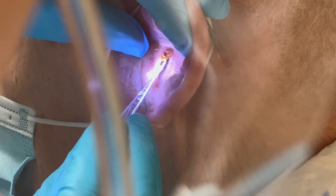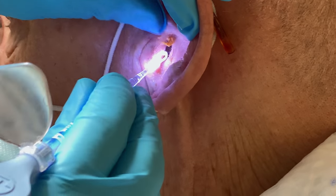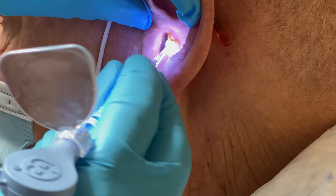Yeah. This is after Dr. Vaughan has done some curettage on the left ear. And I just keep looking the wrong direction. Actually, I'm scraping the wax into the canal. Sorry, I'm covering up all the action.